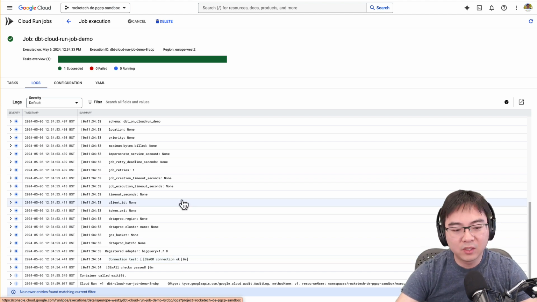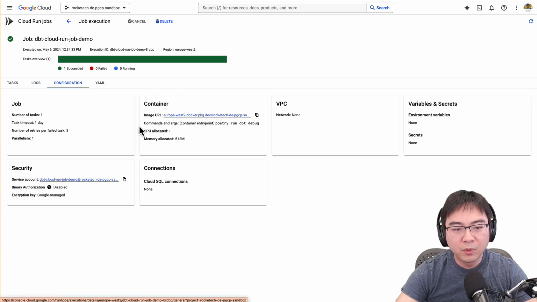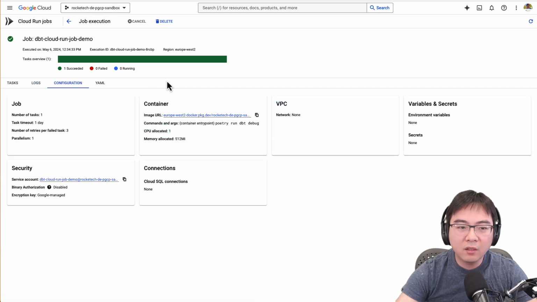And this can be extremely useful for debugging, which is incomparable when, let's say, you're running this in the two other solutions I showed before. And very importantly, one thing I realized is I can't really find a way to change the execution name, so the execution ID. It looks like this is always automatically generated. So far, I cannot find a way to replace this or add a prefix or suffix.